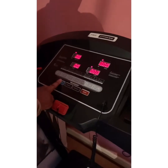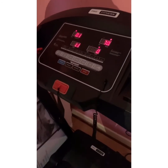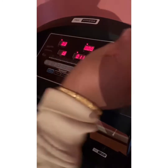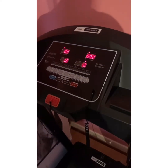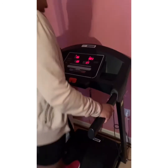So guys, what you want to do when you're starting off on your treadmill, whether it's at the gym or at home, you want to just start off with a warm-up. And guys, if my treadmill is creaking, it's because I haven't put the oil in the side, so don't worry too much about that. So you're going to do a warm-up for about 5 minutes.